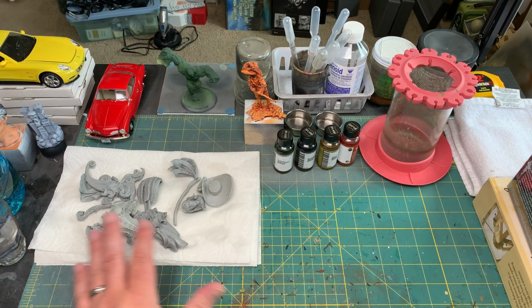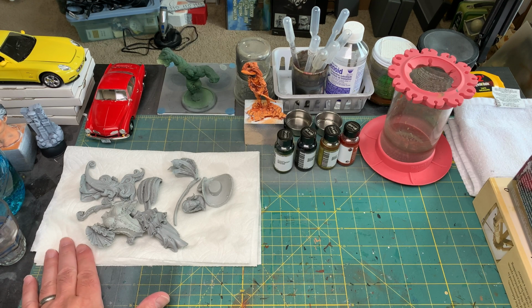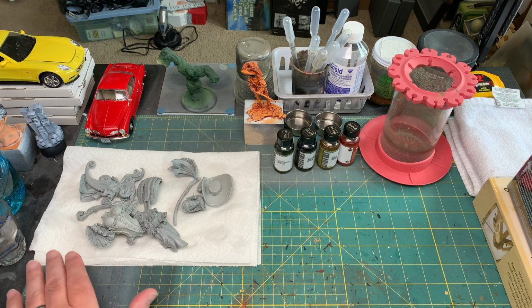Sorry for moving the camera. I've gotten the Angelica figure all washed. Just letting that dry. I'll go over it with a little rubbing alcohol, just to make sure there was no finger oil and stuff like that left on it. And I'll prime that probably sometime today and get that started.